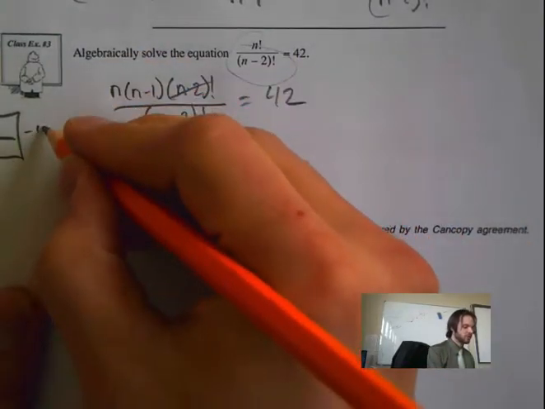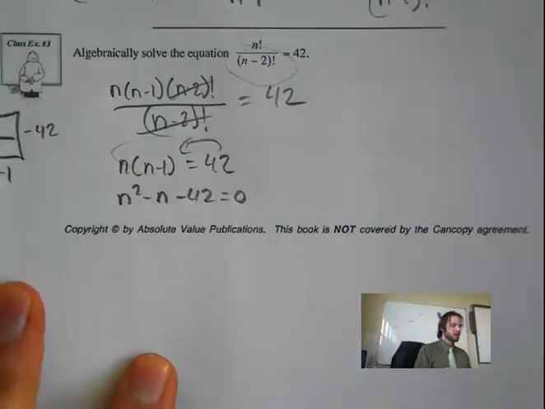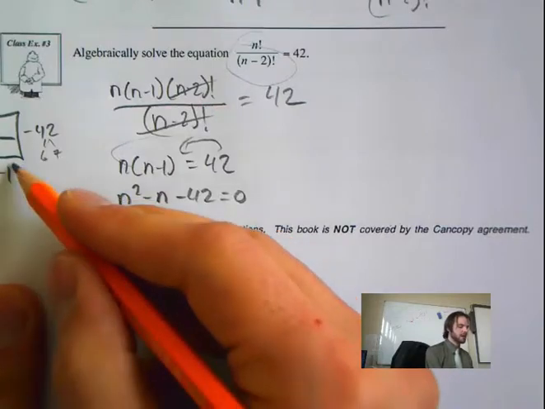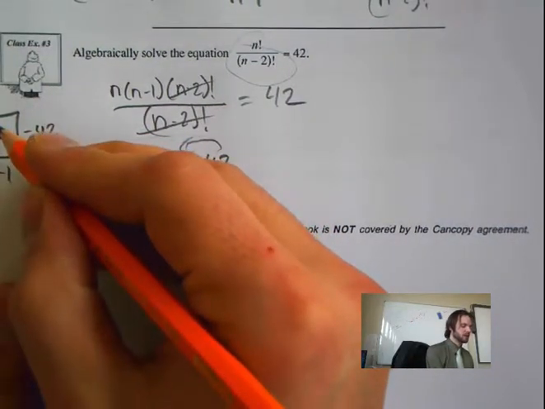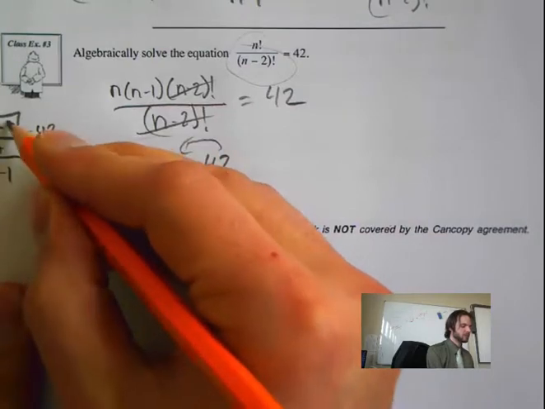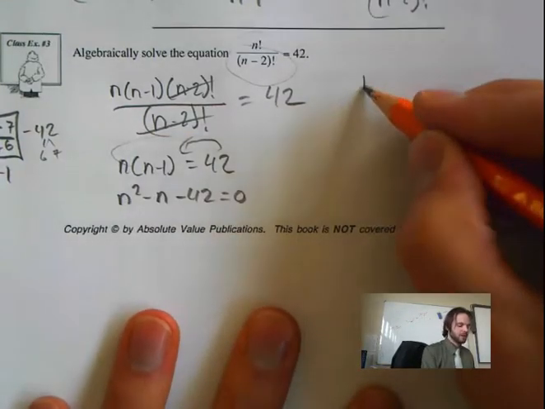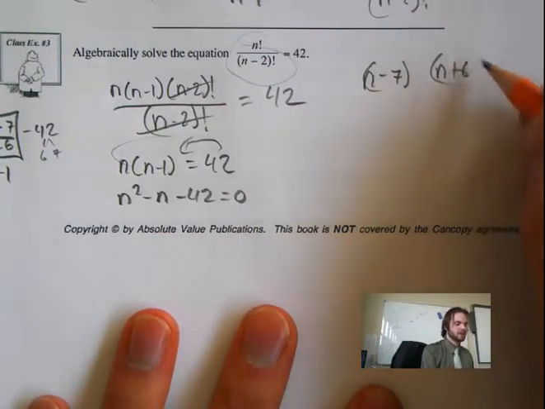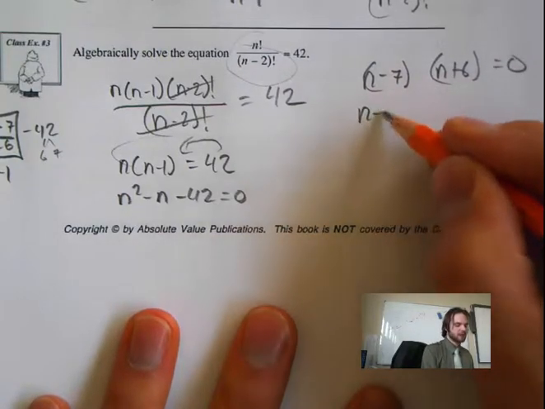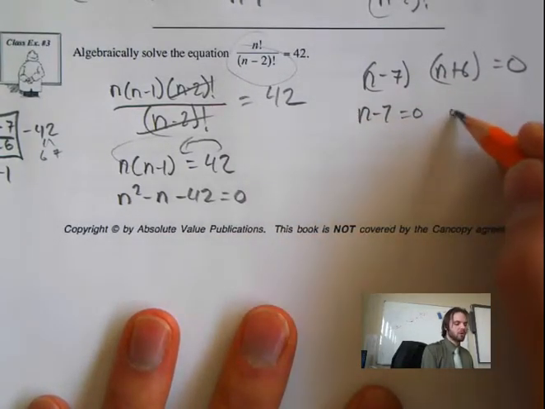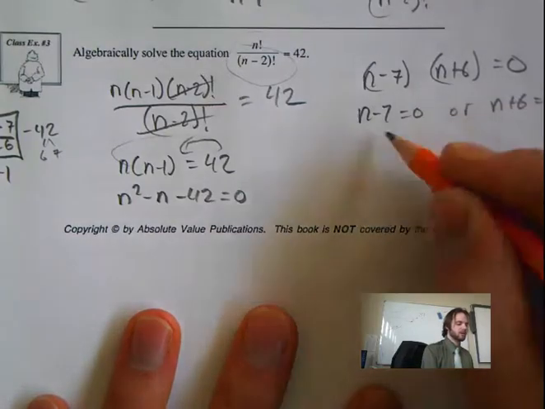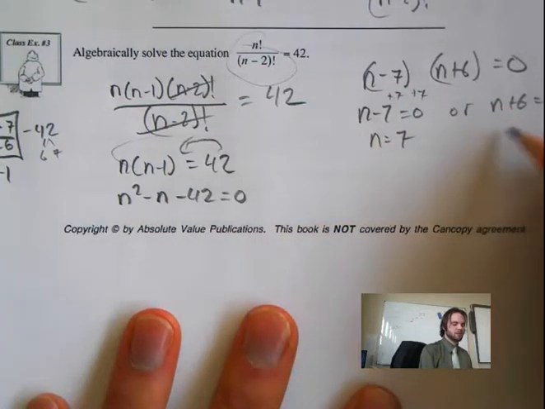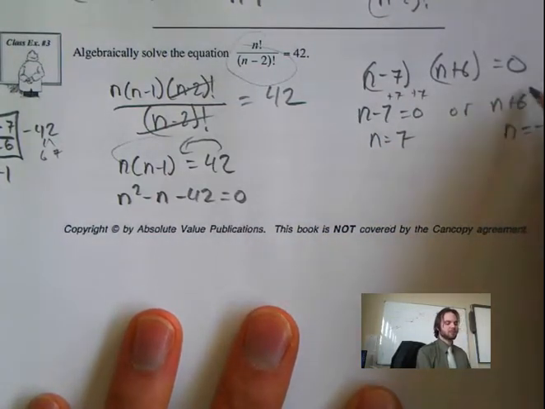So I have negative 42, and I'm going to have negative 1. Now what multiplied by what gives us negative 42? 6 and 7. And we can say negative 1 when we add them together. The bigger one must be negative, so we have negative and positive, so 7 and 6. So we have n subtract 7 and n plus 6 is equal to 0. That means n subtract 7 is equal to 0, or n plus 6 is equal to 0. If I solve for this, plus 7 to both sides, I get n is equal to 7, and here I'm going to get n is equal to negative 6, because I subtract 6 from both sides.